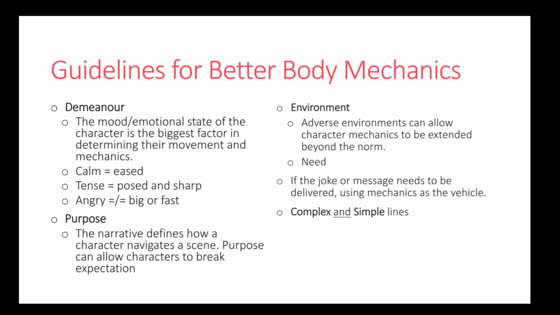And again, need. If the environment needs to have a certain element within it and our character needs to react to that, then we break those norms. If the environment needs a certain thing to happen, then that's what we do. So a joke, again, if you've got to deliver a joke or a message, then do it. If the character needs to deliver a punchline and it requires a mechanic that's slightly abnormal, do it.